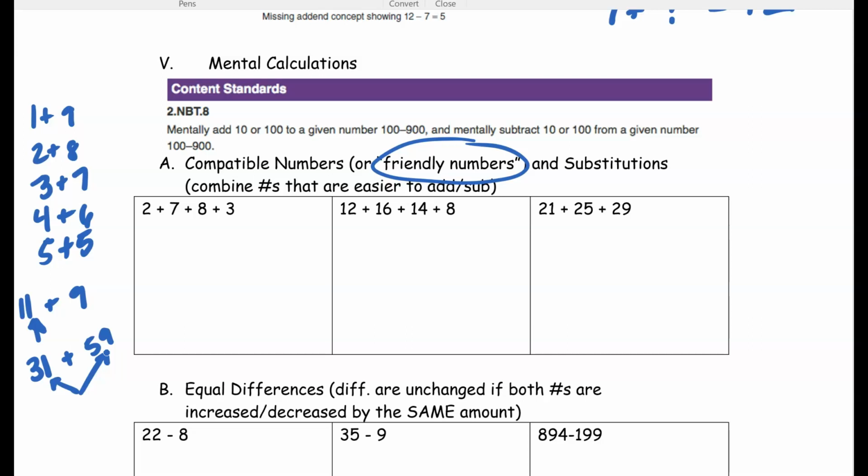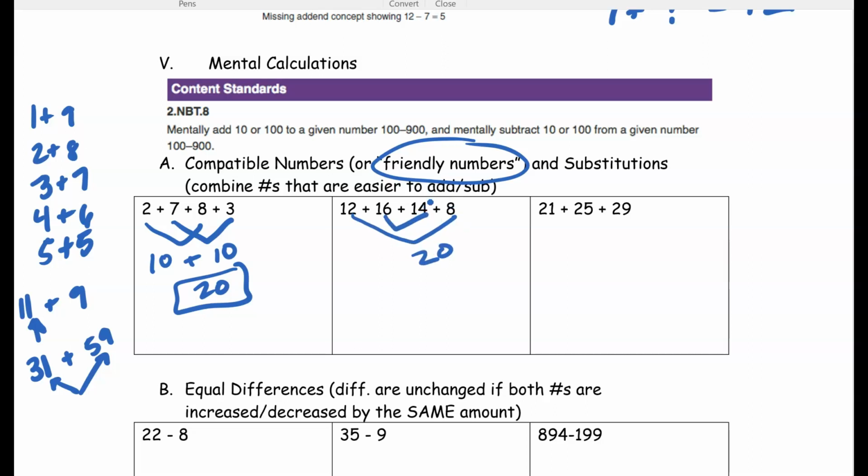When you have compatible numbers and you're working with addition, remember you can change the order. Like this first one, the 2 and the 8 could go together, the 7 and the 3 could go together and make 10, and then you've got 20. That's way faster than doing 2 plus 7 is 9, plus 8 is 17, plus 3 is 20. Same with this next one. Try to find pairs that are more compatible. This 2 I know goes with the 8. So 12 and 8 is 20. The 6 and the 4, those are friendly because that makes 10. But then we've got this 11 and 9, which is 20. So altogether that's 30. So we've got 30 and 20 is 50. That's a lot faster than adding left to right.